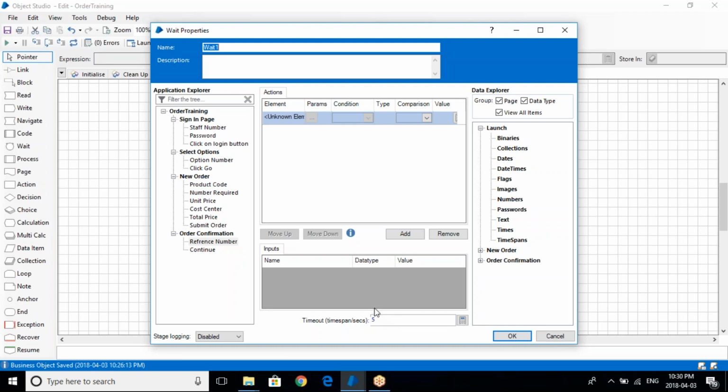But instead of that, the best thing is to define the dynamic wait. So here you see in the action tab, we can say that the staff number is the next element that we wanted to log in, right? So just say that staff number and the condition is exist. So this is a flag. It checks that if the staff number exists, only then move to the next stage.